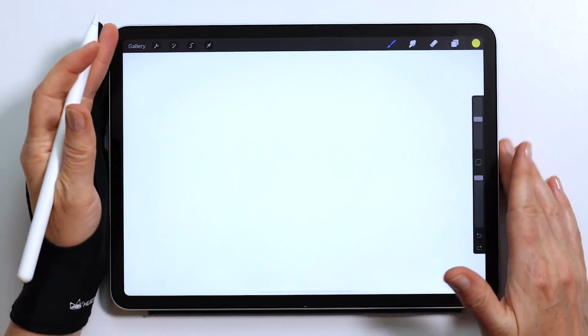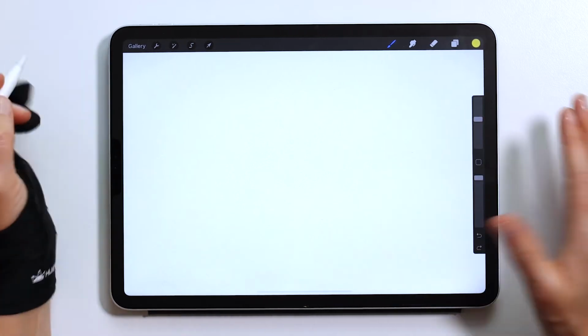So let's open up the iPad and I'll show you how to work with colors in Procreate. Okay, let's jump into Procreate and I'll show you all the tricks. So here's a blank document.